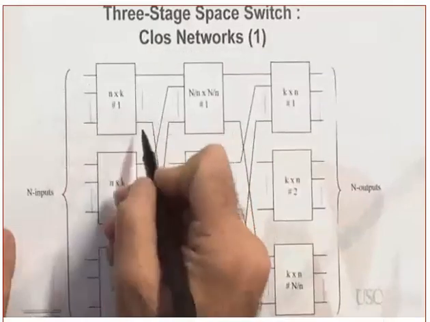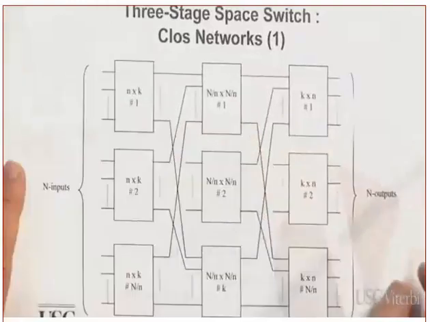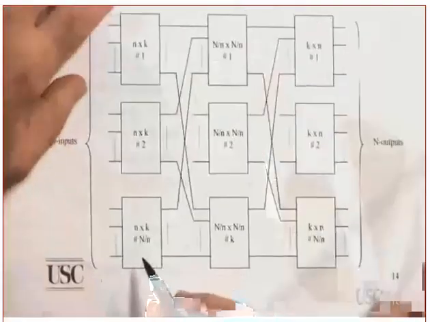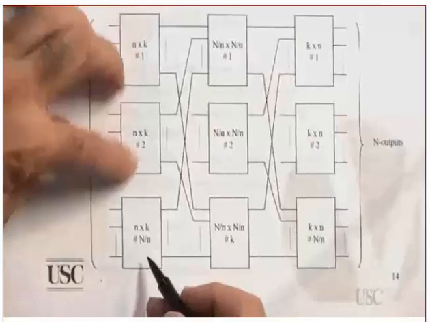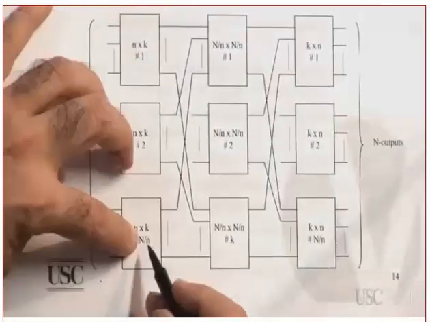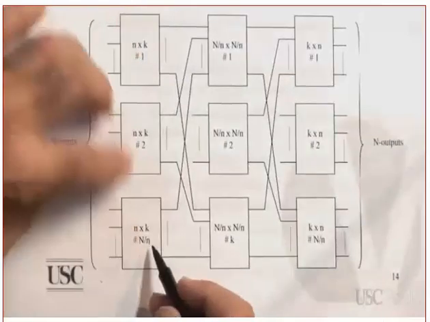By the way, how many paths are there from here to here? Going from here to here, how many possible paths are there? How many units are there in here? K units. K paths. So for example, one path will be like this. Follow me here. This, then what? Did you get this or not? That's one. Can you zoom back a little bit please? Thank you. That's one path.